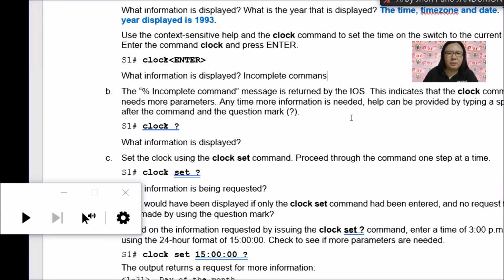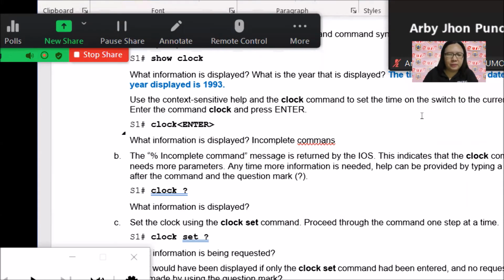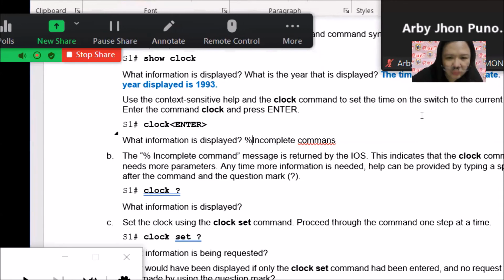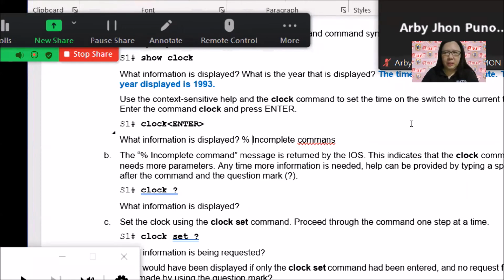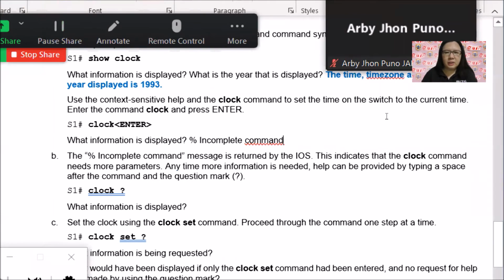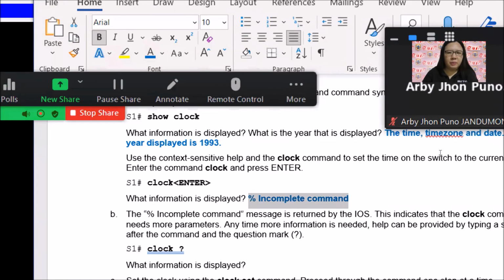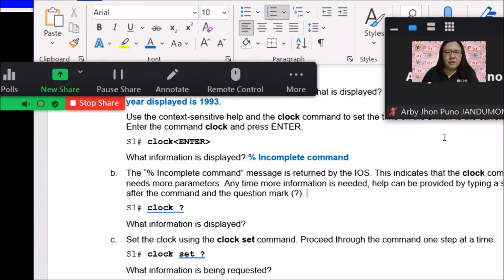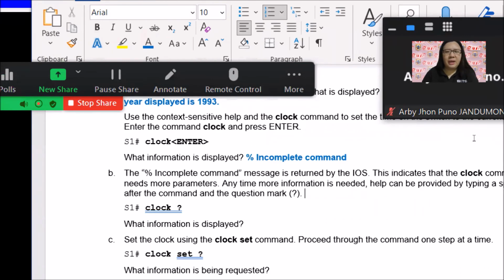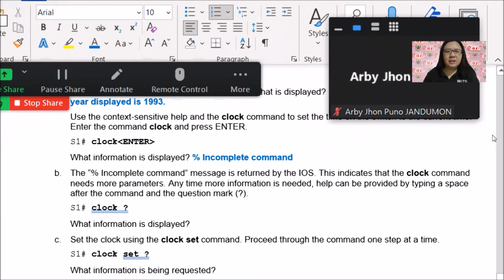Okay, so percent incomplete command. Okay, so that's our answer for this question. And then type it here. Next. So that message is returned by IOS that indicates that the clock command needs more parameters.